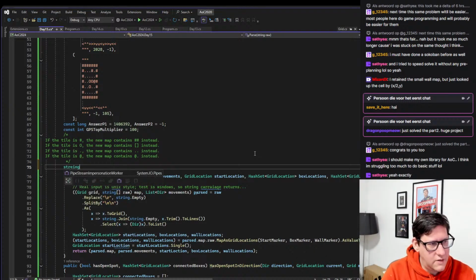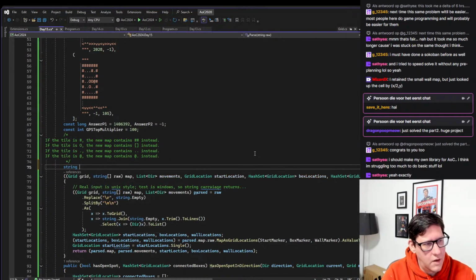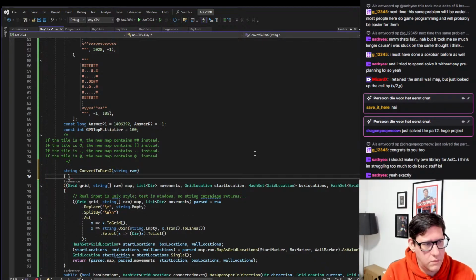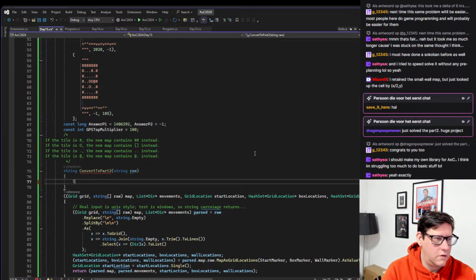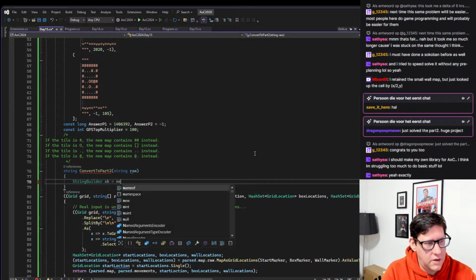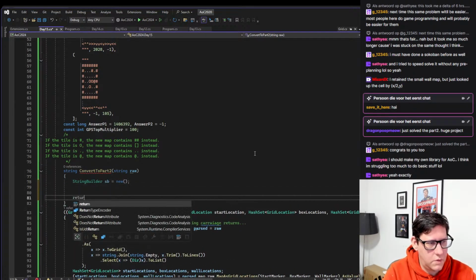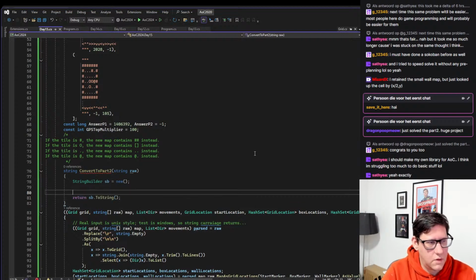Let's just do string convert to part 2, string raw, right? So we do a string builder, sb is new, return sb.toString.